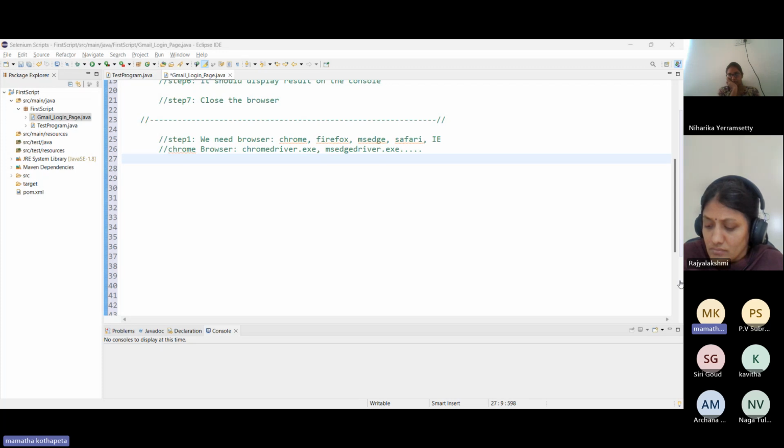Niharika, Sai, or Tulsi. If nothing is working out, then reach out to me. Then we'll do a screen sharing and try to understand the issue. If you are reaching out to me, I would assume you have done all this troubleshooting. You have spent 2 to 3 hours on that particular issue, spoken to your teammate, tried Google, and it's not working out. Then you can reach out to me. I'll try to support you if you are stuck somewhere. Hope that is clear, everyone.